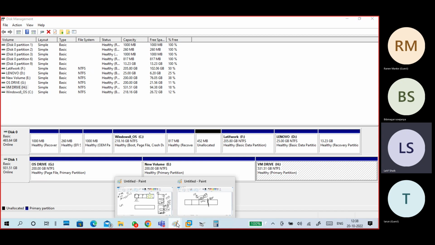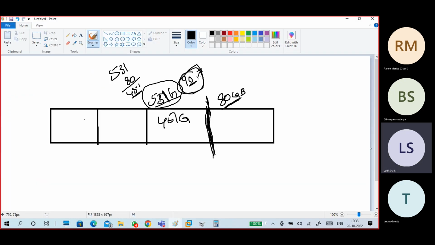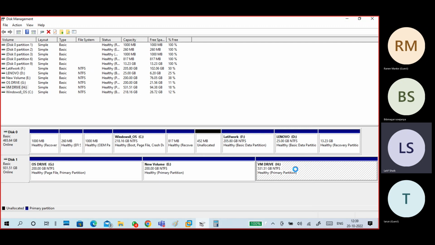Why is it taking a long time? So it is 94.3 GB free space. Out of that, 80 GB I'm taking. It means there is 14.3 GB free space in this one because I have taken 80 separately. Better to create smaller, and don't try it on your PC, guys. Generally, I do all these practicals in virtual machines. I thought it would take time, but it is literally taking a lot of time.